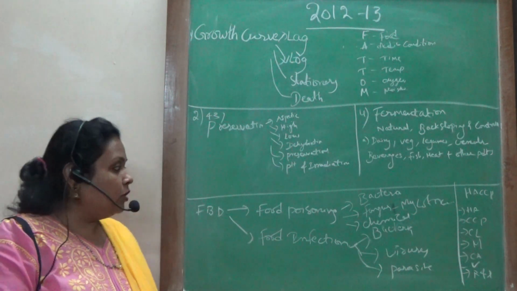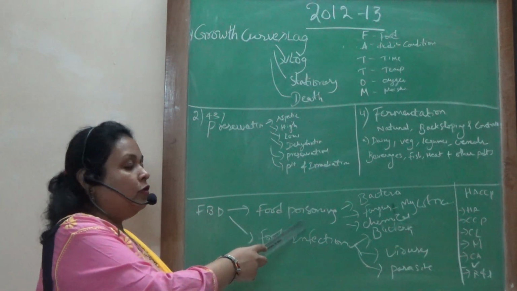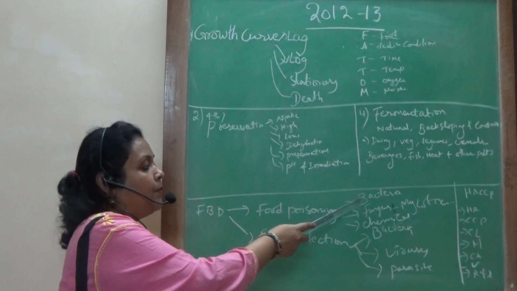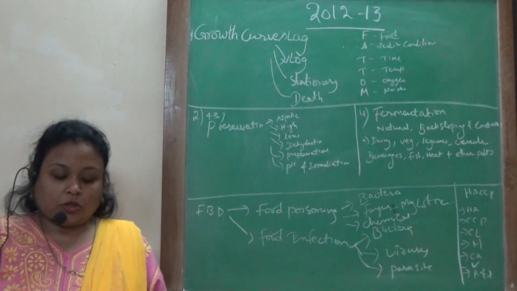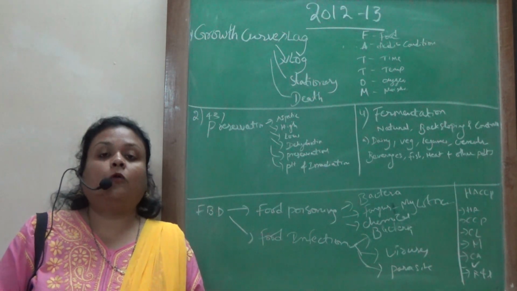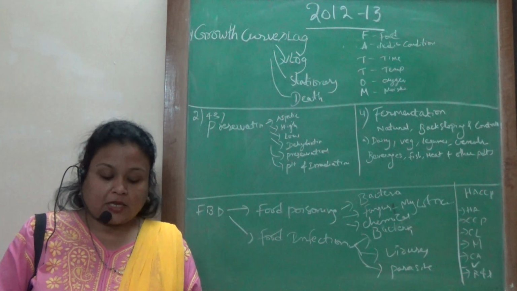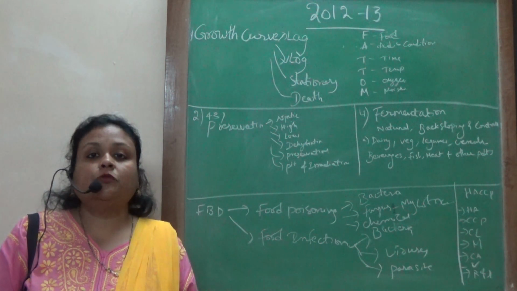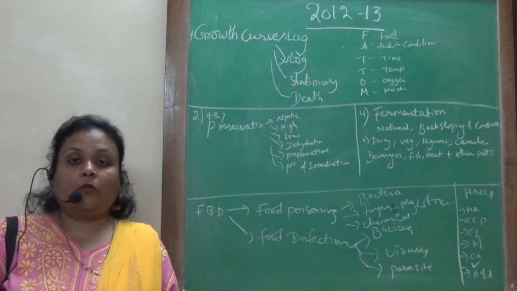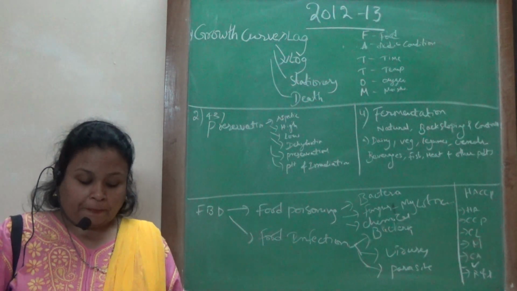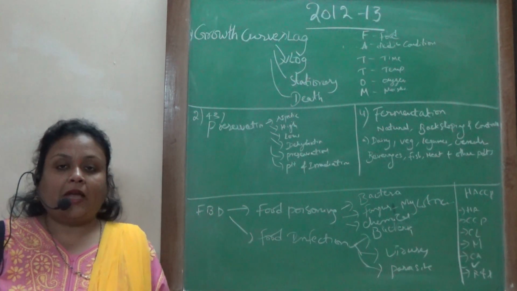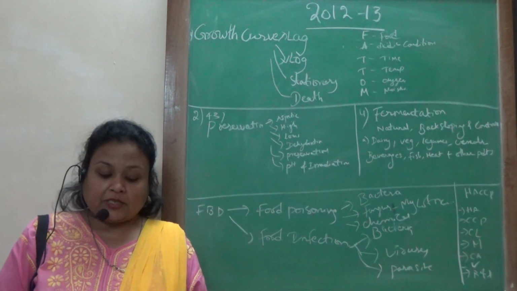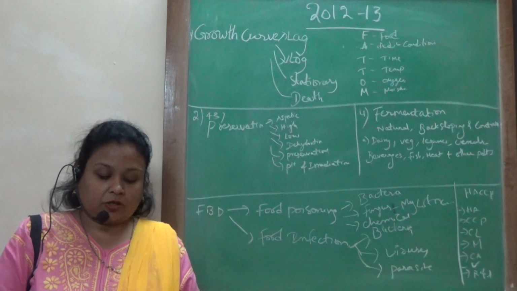Now, talking about food poisoning. Food poisoning, again, is divided into bacteria, fungus, as well as chemicals. Talking about the bacteria, you can talk about botulinum, which is found in canned food products, as well as Staphylococcus aureus, which is found on human beings. Talk about the fungus, that is mycotoxins. Then chemicals, you can talk about various chemicals like DDT, as well as fungicides, herbicides, insecticides, etc.